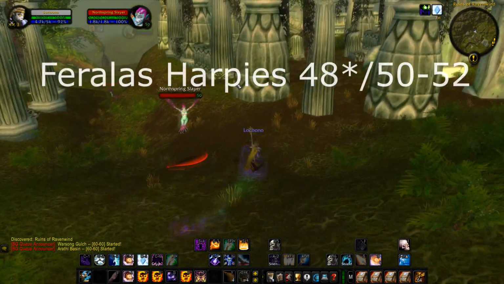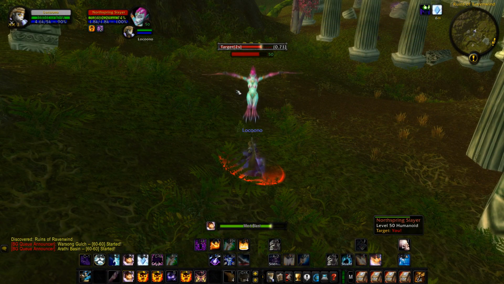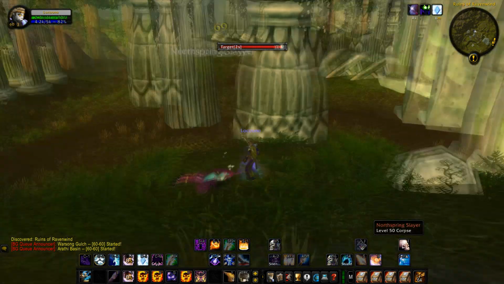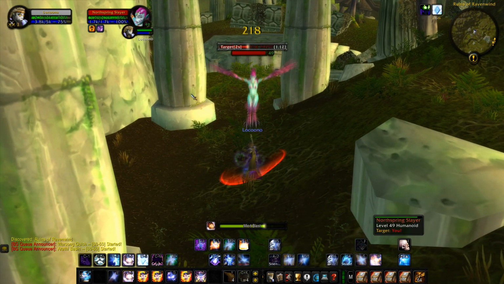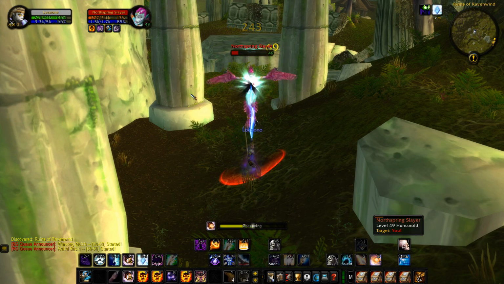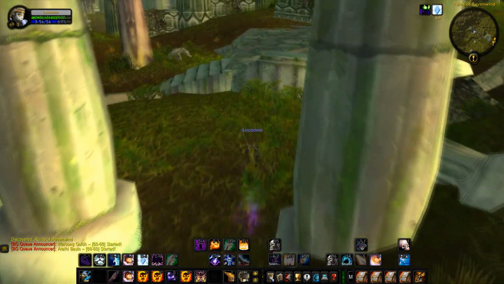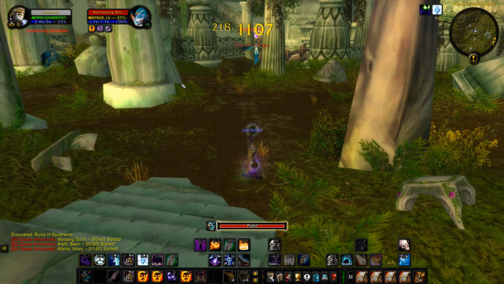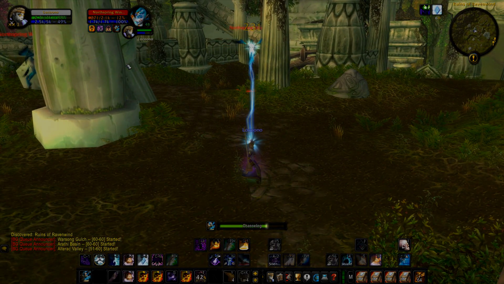So between the levels of potentially 48 and 50 and 52, you can come here, northwest Feralas, and farm the Harpies. It's faster to come here if you get to level 50 first, and just kill the Harpies from there, as the other two methods that I showed before are actually faster to get to 50, because of the mob density being different. But yeah, these are basically the best mobs to farm. They drop a shitload of cloth as well. You can grind at least like 40k XP per hour on these ones, and you can get a lot of rune cloth and pretty good greens from these guys, so it is really worth farming these.